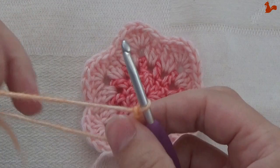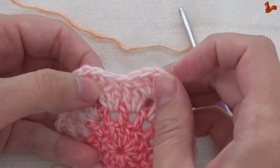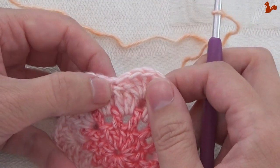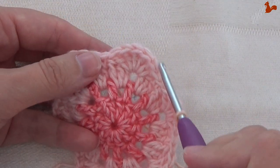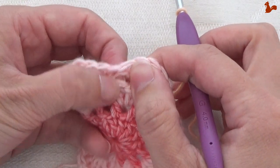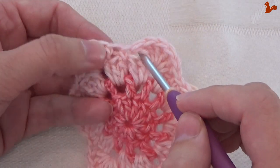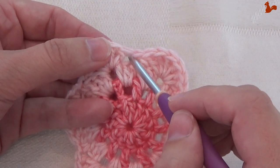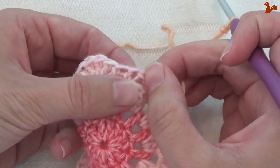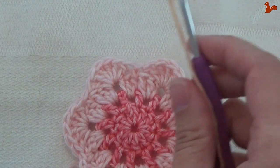Round 5. I have color 3 on my hook with a slip knot, and we're going to start, let me just show you, in the space after a treble shell but before the double. So you see here's the treble shell, and here's the double crochet, and if you pull this open, you'll see here where my finger is poking through, in that space, that's where we're going to work. And likewise there's also a space on the other side of the double crochet. These are the two spaces where we're going to be poking our hook into. It doesn't matter where you start, so any position.